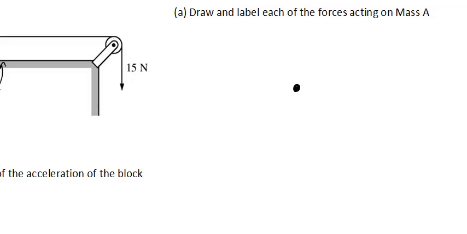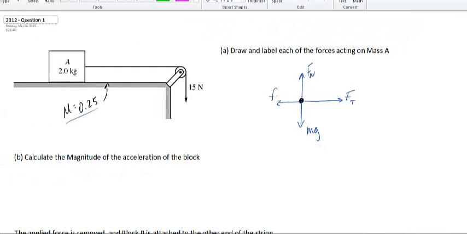Okay. So the forces acting on mass A, of course we have gravity, mg, we have normal force, and those two should be the same length, or as close as you can reasonably get by hand. In the x direction we have tension to the right and friction to the left, and since the problem tells us the block is going to end up accelerating to the right, we should make sure that the tension arrow is longer than the friction arrow. It indicates the relative magnitude of those forces. Okay? And that's it for part A. That's the whole thing.